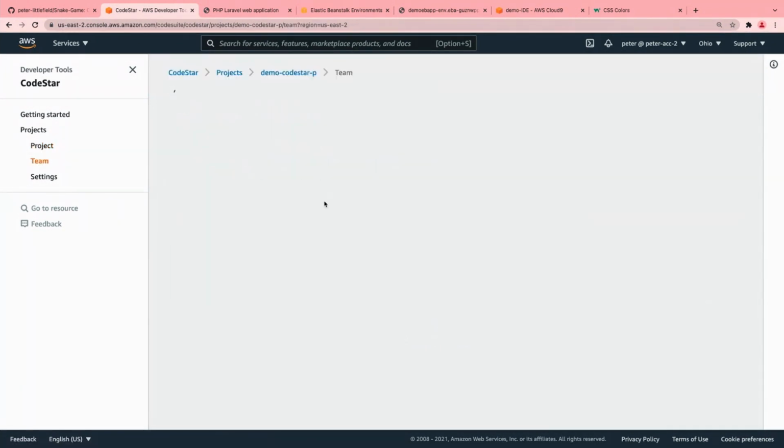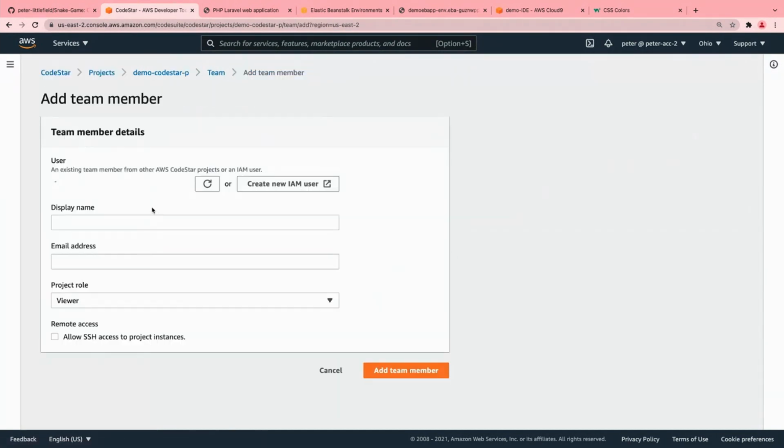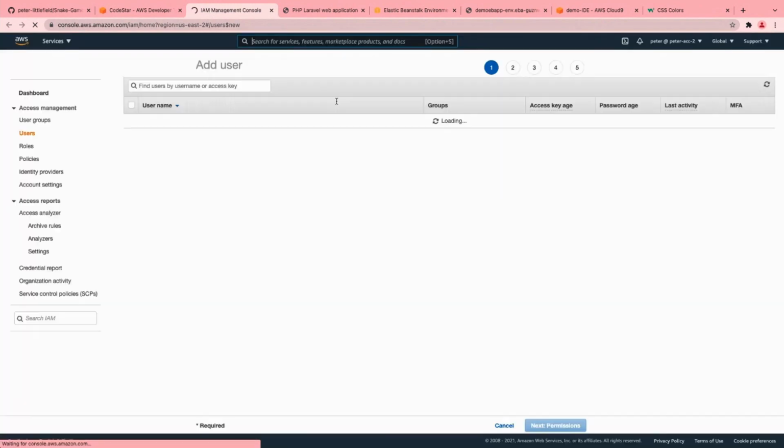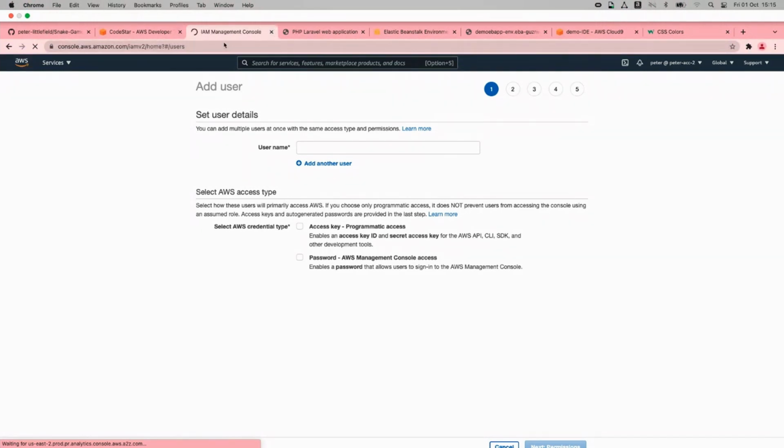Going back to team, you can see I have added my details in here, and we can go add team member. And under the user settings, we can either pick an existing IAM user, or we can create a new IAM user in the IAM Identity and Access Management section of the console if we like. I'm just going to cancel out of that.